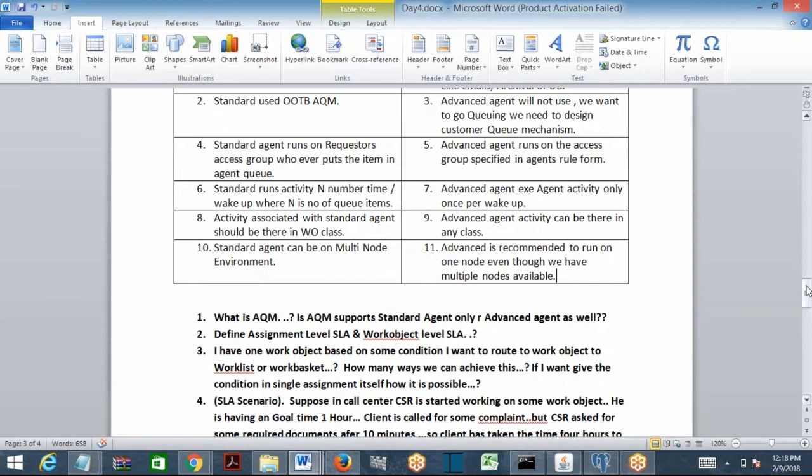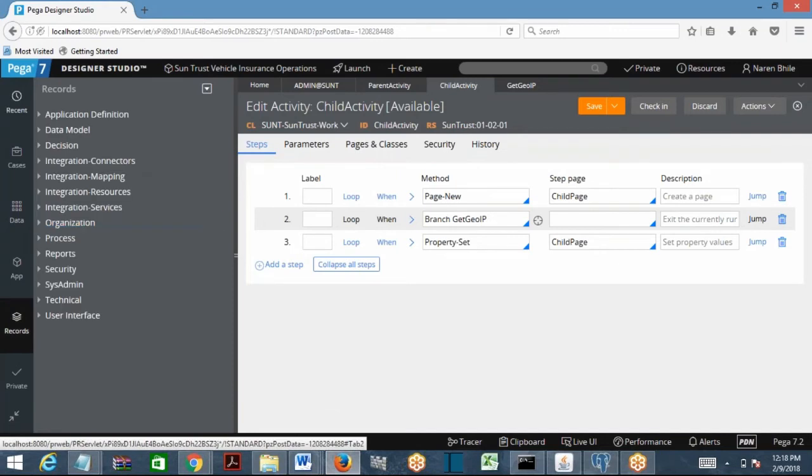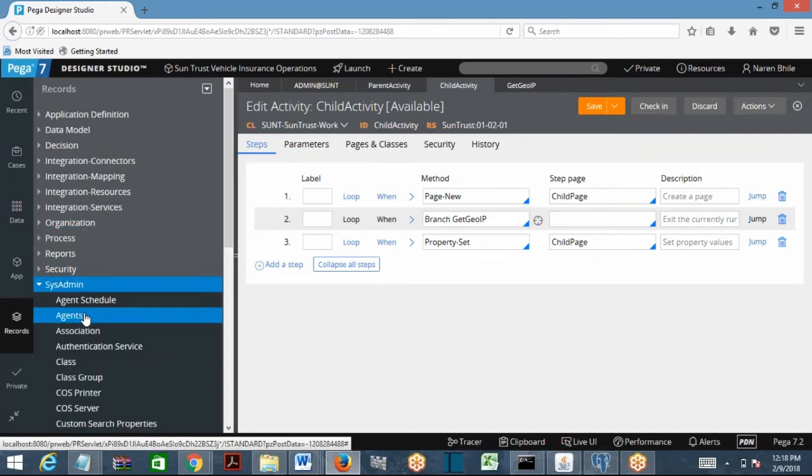Same data. We are not specifying the access group in the agent. If you do not specify the access group in the agent rule form, and you have the access group in the agent scheduler, it will always read from the agent scheduler.